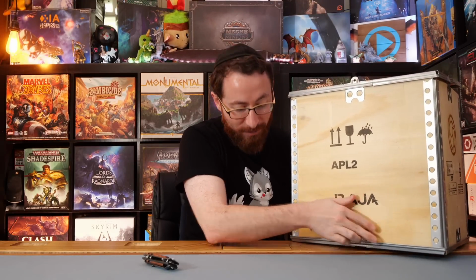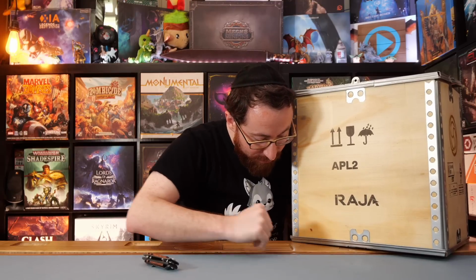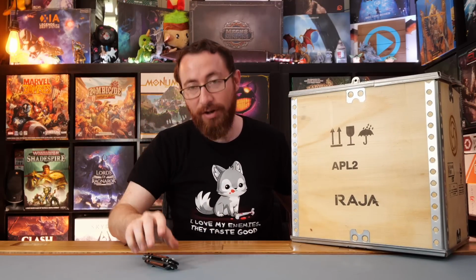It's surface level. It's surface level. We are good. We are good. There's a reason I'm worried here. This is wood. This is metal. If you get this box in any way, shape, or form, do not put it on your wood table and move it around. Pick it up as you move it.